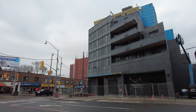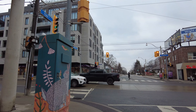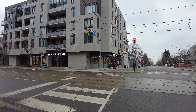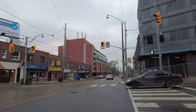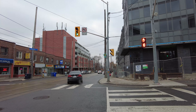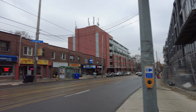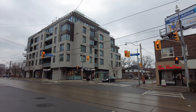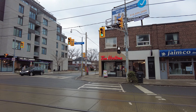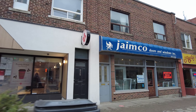Main Street Psychological Centre — I butchered that a couple of times. And here we are at Kingston Road — Neighbourhood Link Support Services. You could take Kingston Road to the northeast and head into Scarborough. There it is — Southwood Drive, so it does become Southwood to the south of here.